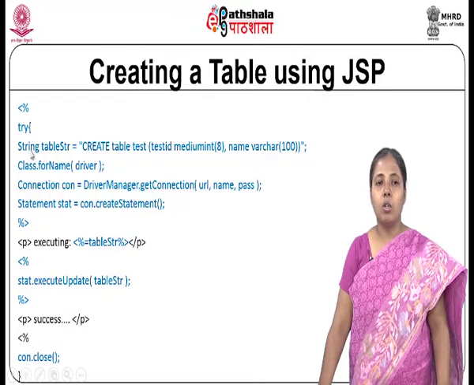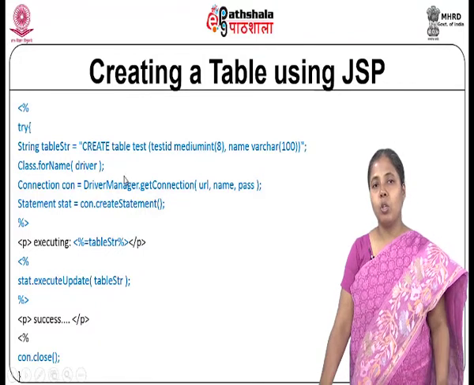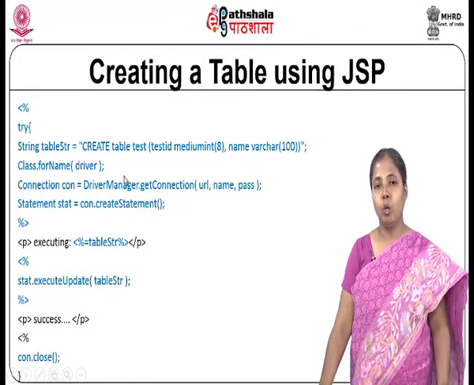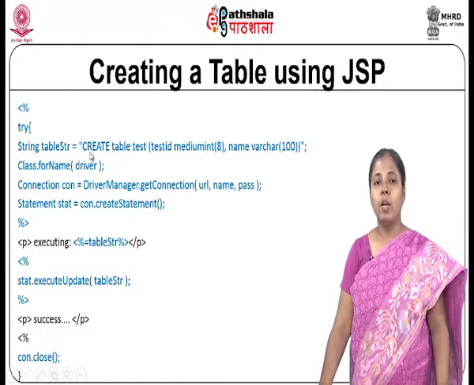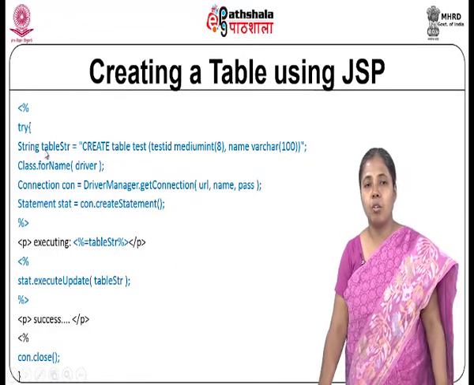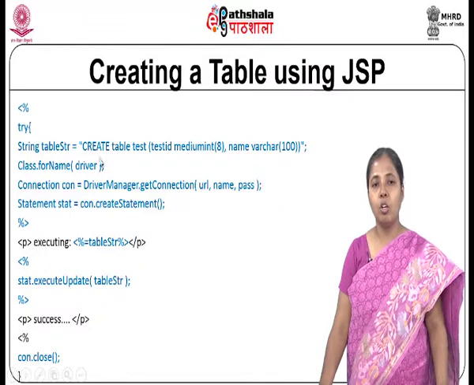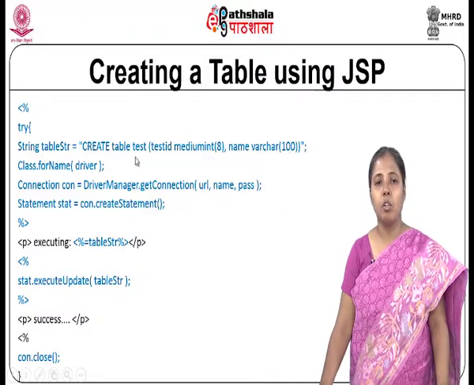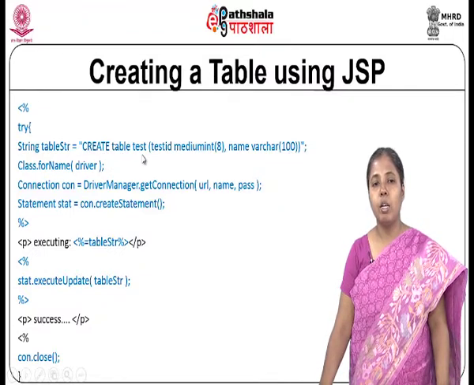So, here to write your Java code, first you are trying to give the string. The create statement is what you want to do. So, you want to create a table. So, the create statement is given as tableStr. It is a string, tableStr is a string, and your create statement is given here. So, you want to create a table called test.